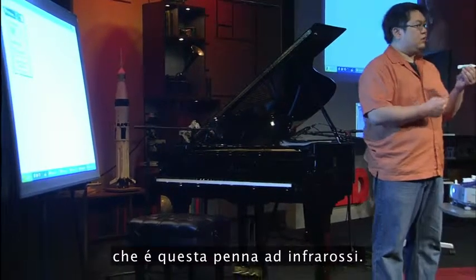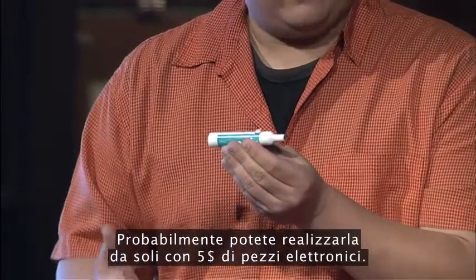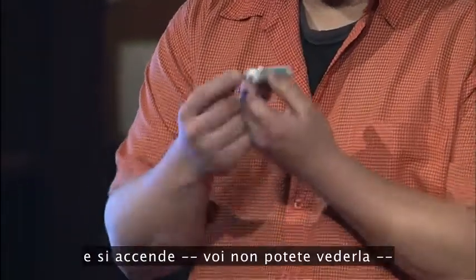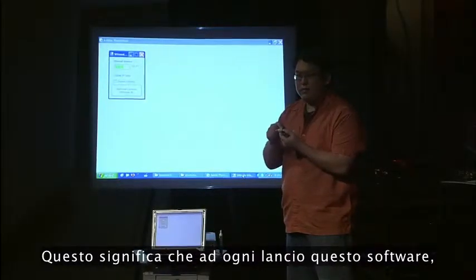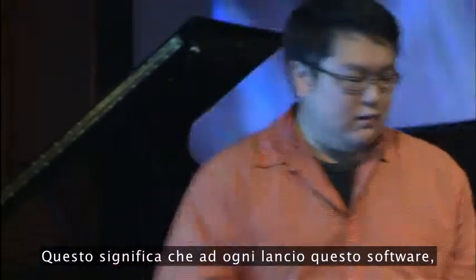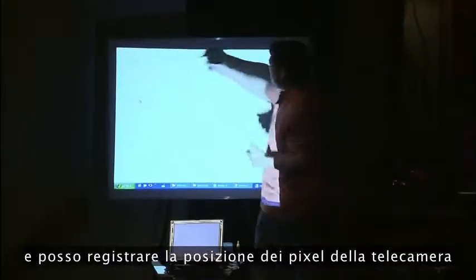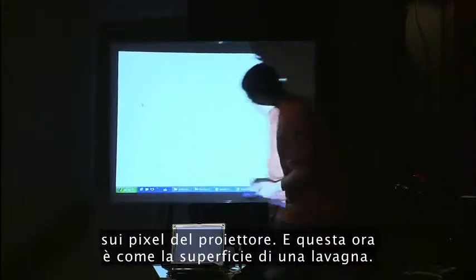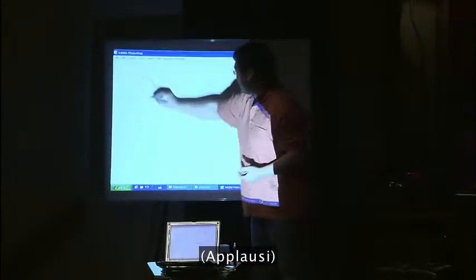This requires another piece of hardware: an infrared pen. You can probably make this yourself for about $5 with a quick trip to RadioShack. It's essentially got a battery, a button, and an infrared LED that turns on whenever I push the button. If I run this piece of software, the camera sees the infrared dot, and I can register the location of the camera pixels to the projector pixels — and now this is an interactive whiteboard surface.